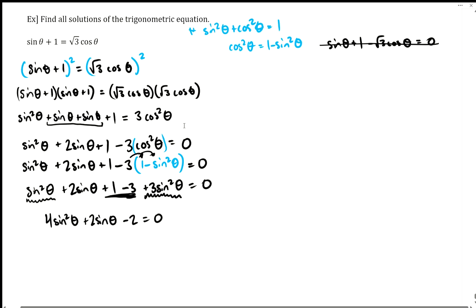Okay, so now we've got this expression where we see, oh, it's a quadratic, or it's in quadratic form, because I have a squared trig function and a non-squared, and they are the same sine of theta at least, except just one's squared and one's not. So that means it should factor nicely.